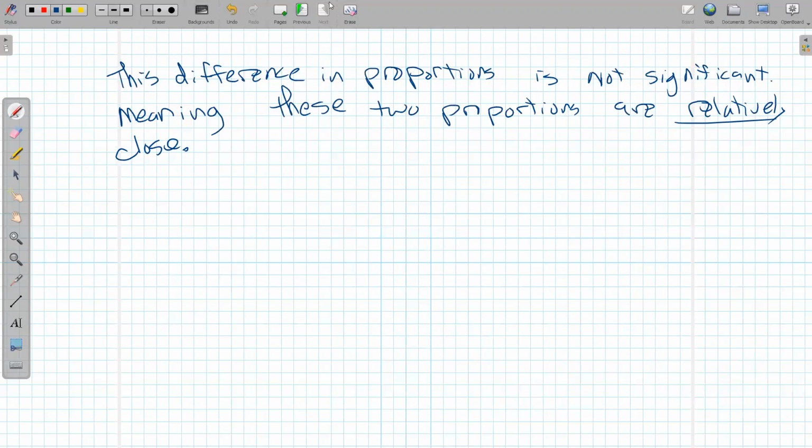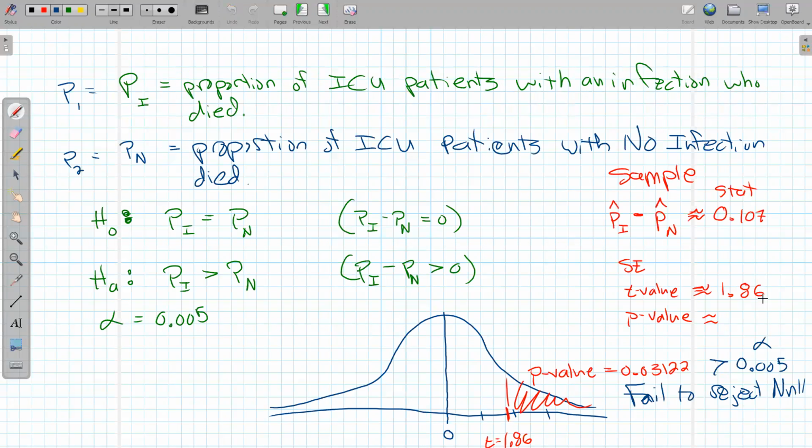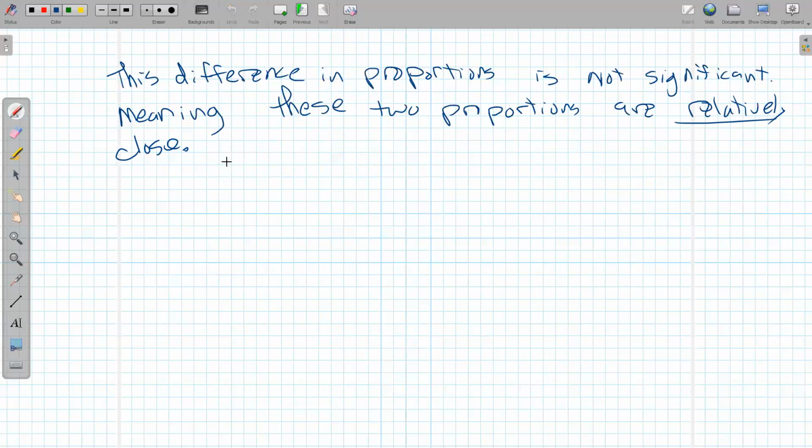And relatively close, that is measured by our alpha here. According to that alpha, they're close enough to be almost the same. All right, so now I'm going to try my conclusion. What should my conclusion be? So this is me kind of warming up for my conclusion. So the data supports the null hypothesis according to that significance level more so than it supports the alternative hypothesis. And the null hypothesis is that there is no difference.